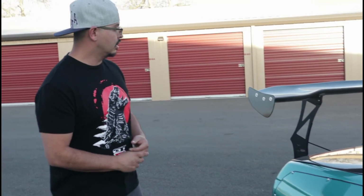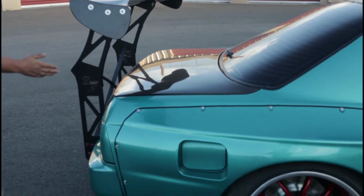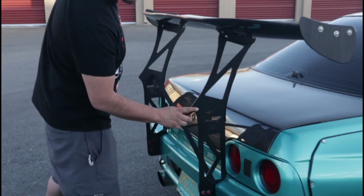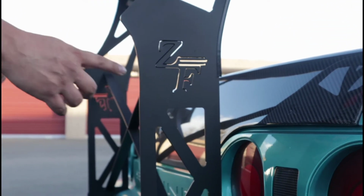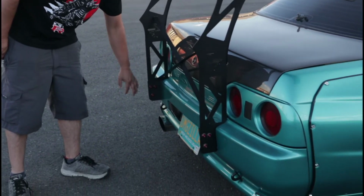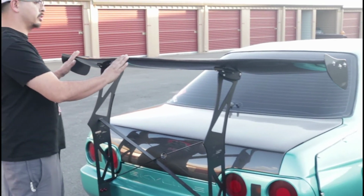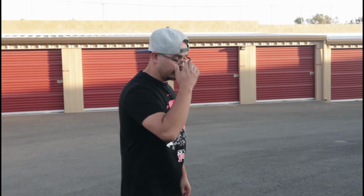And then here we have the Sebion carbon fiber rear trunk. Here is this custom chassis spoiler. Again, it was built from the ground up. This right here is my friend's shop's logo. ZF stands for ZFab. This whole thing was beautifully mounted the way they did it, from the rear crash bar up to the Z-Spec bolts, dress-up hardware, and then mounting it up to this donor spoiler that we had. It's about 62 inches long, I believe. That was a lot of hard work and commitment, so I was really impressed the way they did it.